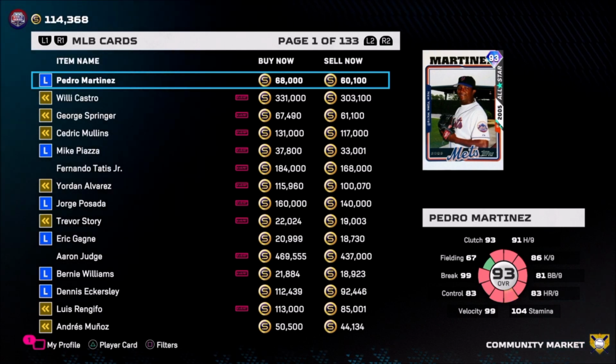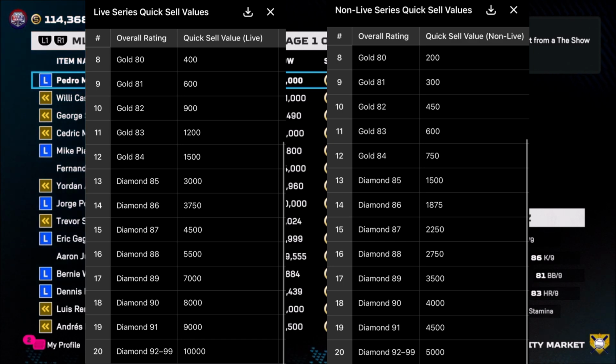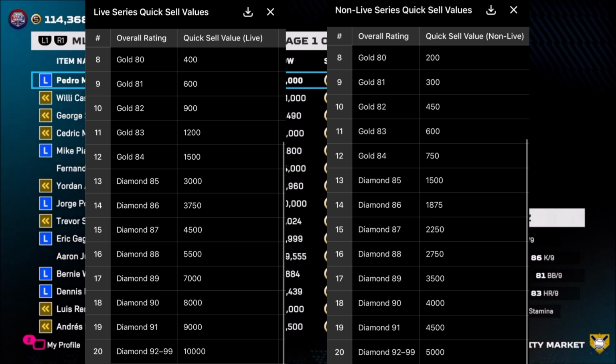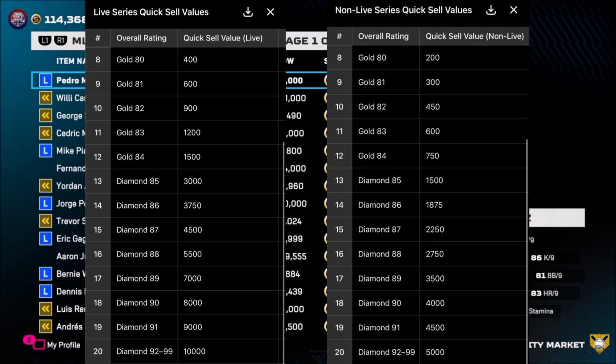And then we have the quick sell values here. You have to know this like the back of your hand. The live series cards hold value. They never go down. Obviously, for the quick sell values, they hold more value than the non-live series, right? It's a little tongue twister there. As you see, all the prices here break down. I didn't show the common prices or the silvers because those don't matter too much. What I care about are gold and diamonds.